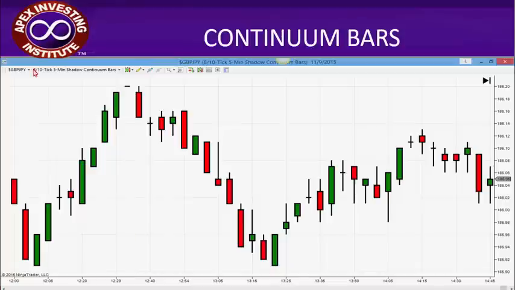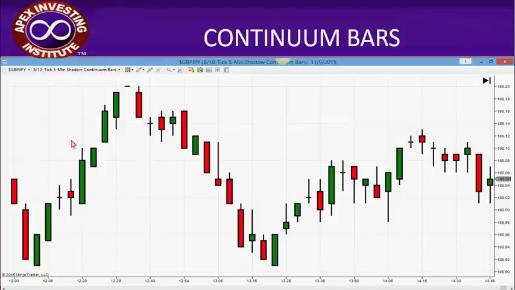So these are what we call 8 or 10 tick 5-minute bars, meaning it must move up 8 ticks to make another up close bar, or move down 10 ticks to make another down close bar, or the opposite is true on a down close bar. Or if it doesn't make either one of those moves within 5 minutes, it will plot another bar, like you see here, or I can change this to 10 minutes or 15 minutes, whatever.